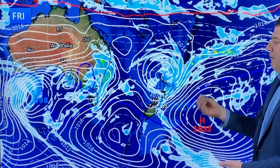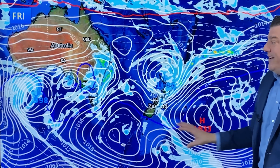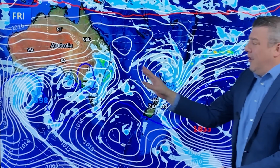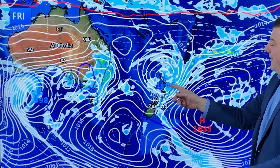So by the end of the week, we're starting to look a little messy in the weather pattern. It's nothing really dominating. We've got high pressure, quite large amounts of it down here to the south, and another one just off into the Indian Ocean. Otherwise, it's all low pressure in there, and none of these lows are really particularly deep or stormy. They're just keeping the very unsettled weather pattern with us and carrying on. And for New Zealand, it carries on that warmer northerly airflow.